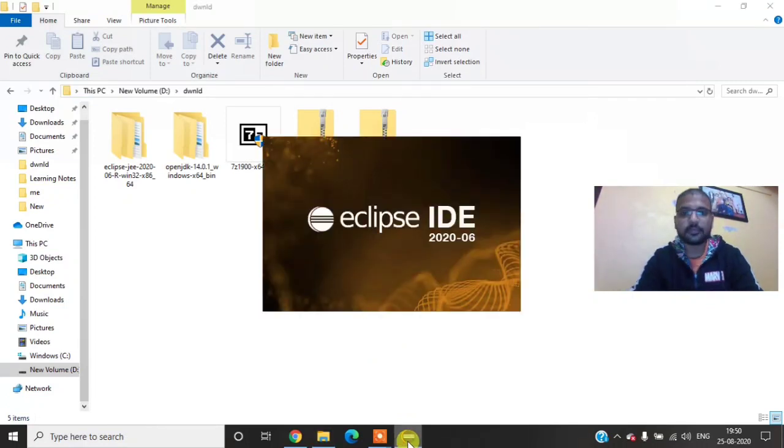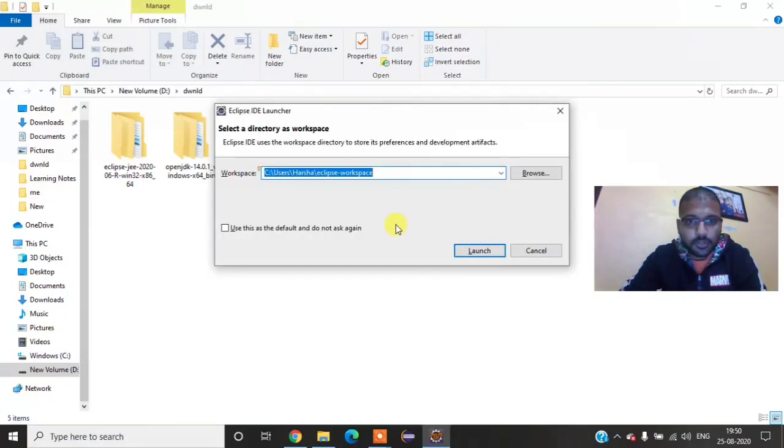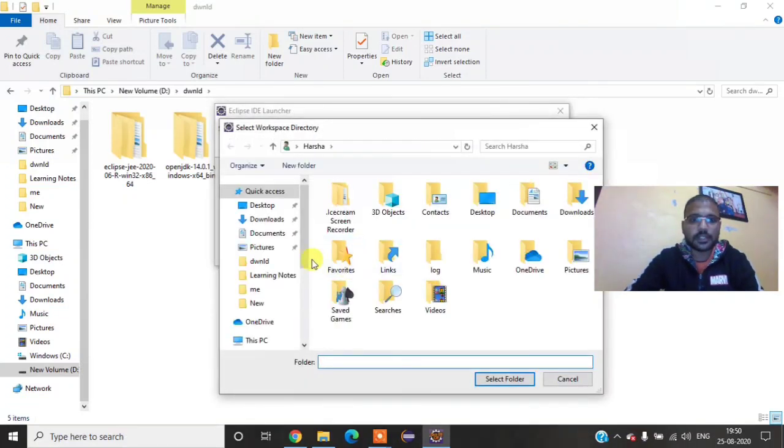Yes, so now it is working. So let it open, or maybe it is taking time. I will just pause my recording. You can see Eclipse is opened, and you can create your workspace.